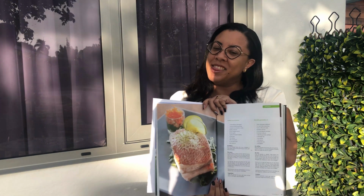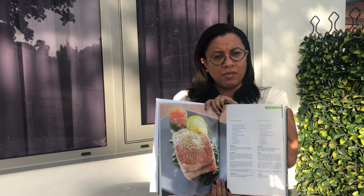Out of the first edition, we have chosen a recipe and that is named stuffed steamed fish. Let me show you what it looks like in the magazine. Doesn't it look lovely? We have chosen red snapper and I am going to take you step by step as is written in the magazine. So shall we go to the kitchen and try it out?